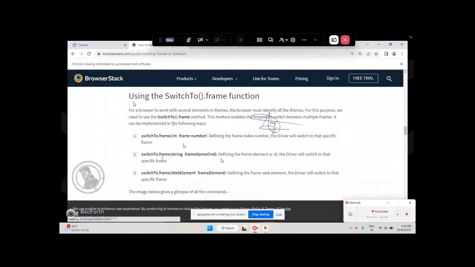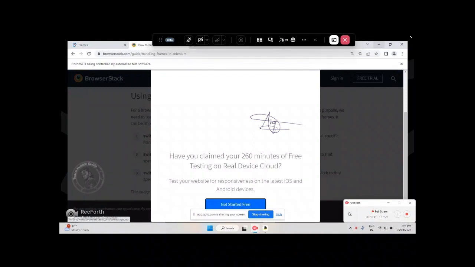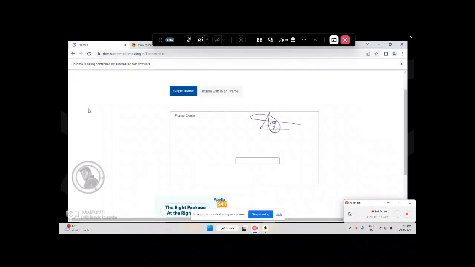Okay. So using the switch to frame method, we can handle the frame. We can handle it in three ways. One is defining the index number of the frame. Second is defining the frame name. Third is defining the frame element.